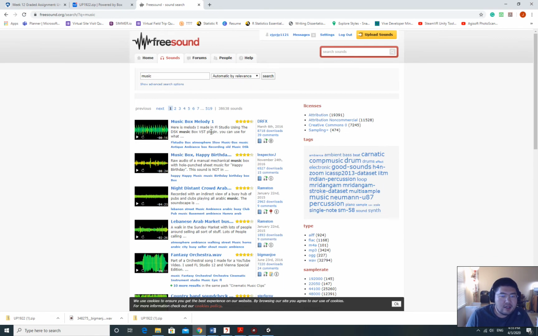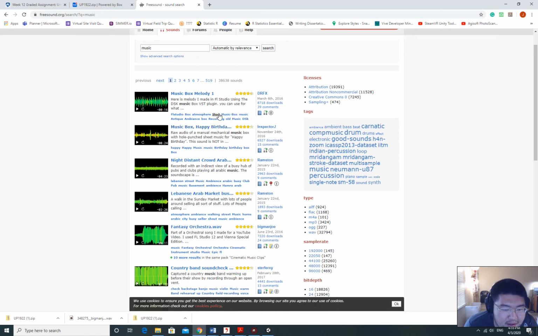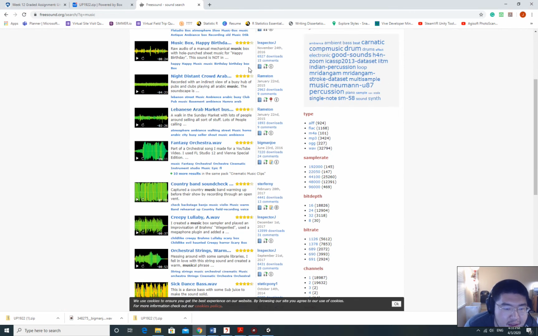Here, let's find an interesting sound effect. Maybe this one. You can see the length of the sound clip. This is a very important parameter, because if you select a sound that is, for example, 30 minutes long, it will take a while to integrate that sound into Unity, because it needs time to process the sound.